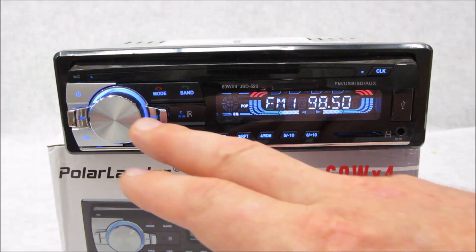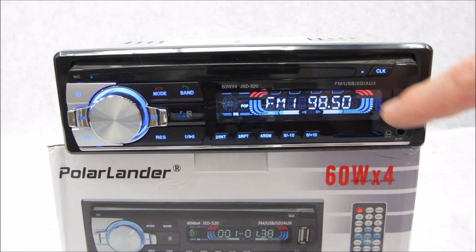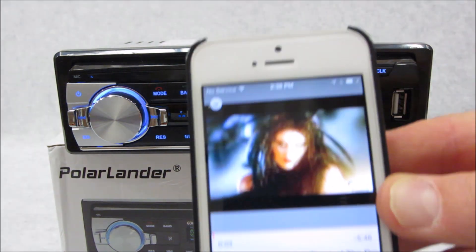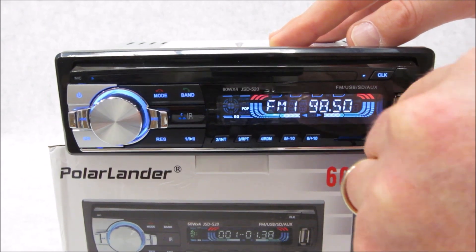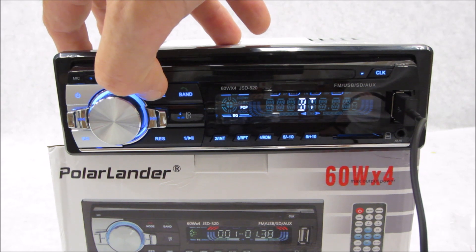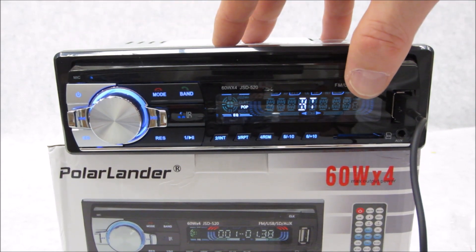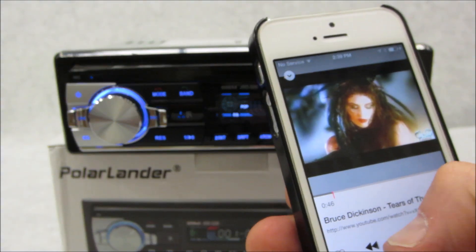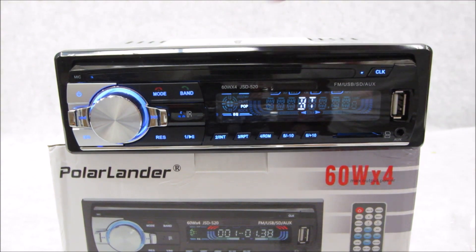I believe this is the same chassis as the step-up unit that has Bluetooth, because it has the mode and call button, but the microphone is absent here — this unit is just an FM/USB/SD/auxiliary player. The 3.5mm input is right here, the SD slot is right here, and this is the USB. I have an iPhone 5 here which I'm going to try to plug in. I hit the source button and this is weird — last time I did this it came up blinking SD, now it's saying BT. The audio is coming out of my MP3 player, not out of the device. It scores a zero on that — you don't even get a one if it doesn't recognize the media.